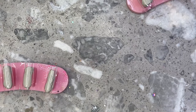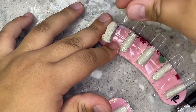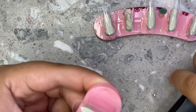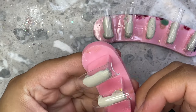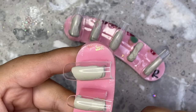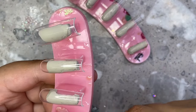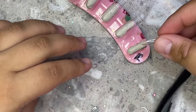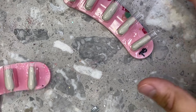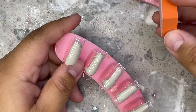The next thing you need is the nail tips. The ones I'm using in this video in particular are the extra long tips from Tulip Nail Supply. I use these because they're really nice and long, but now everywhere sells them. You can get them on Etsy, probably on Amazon, and on eNail Couture, which is where I get a lot of my other tips. You can use any brand of tips. Because I'm going to be using so many layers of gel, the thickness of these tips is already really good. They're not bendy, but because of how many layers I'm going to use, the nails are going to be so strong. So you saw me just cut them down right there.